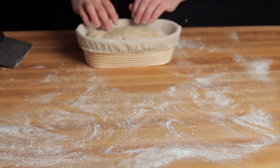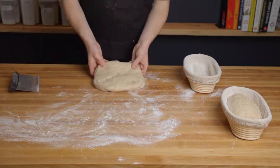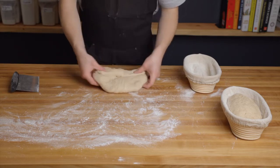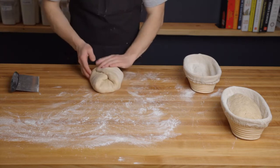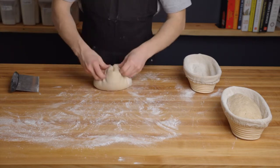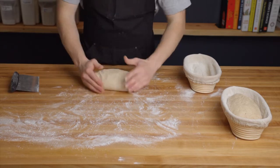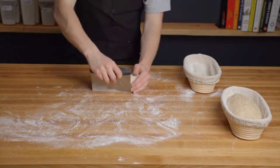You'll notice that the dough won't be quite as extensible as a non-whole wheat loaf, because the whole wheat flour of course contains the entire grain, so it has a harder time developing gluten. Which is also why whole wheat loaves tend to turn out a bit denser, but since we used a high hydration here paired with plenty of folding, we can still achieve a pretty decent rise. Anyways, if you'd like to shape a boule, the process is pretty similar and I talked about it in my basic sourdough bread recipe, so I'll leave a link to that portion of the video below.